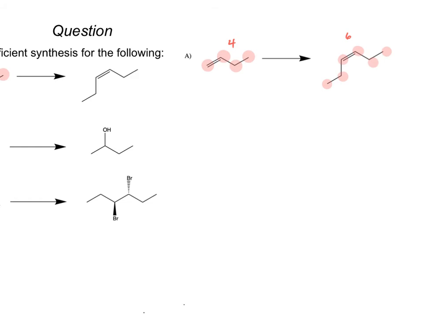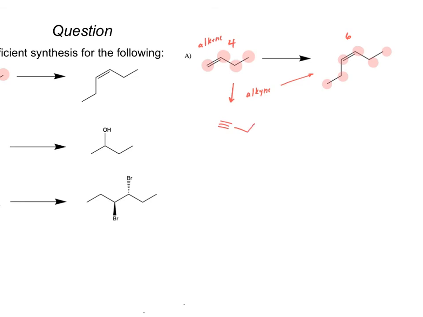Right, so this is a very similar one, right? We start with an alkene, and we know this is probably going to have to go into an alkyne at some point in time because, again, we need a terminal alkyne to undergo that alkylation reaction so that we can actually extend the chain, okay? So we're going to probably need to take our alkene and make it an alkyne.